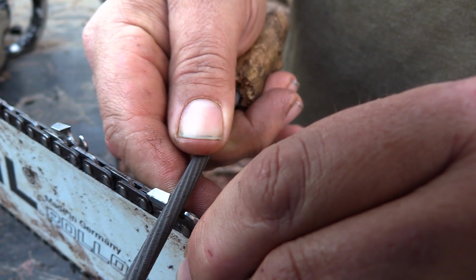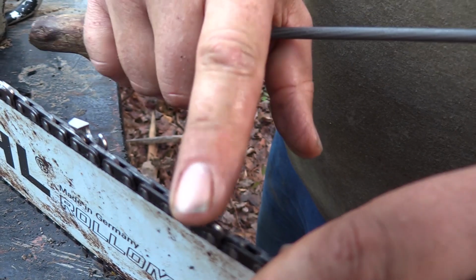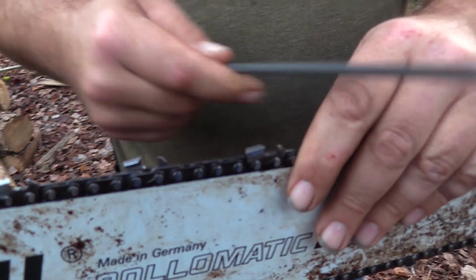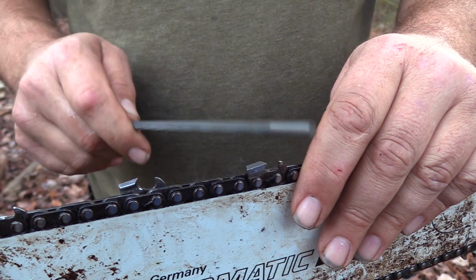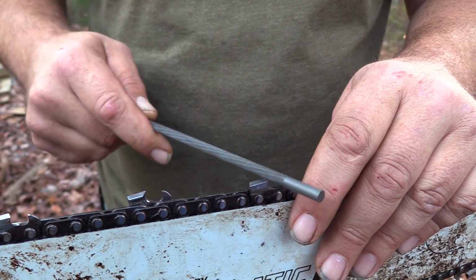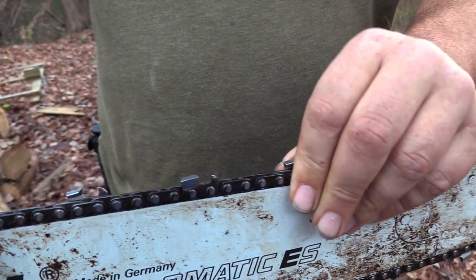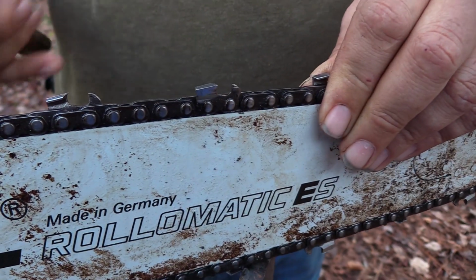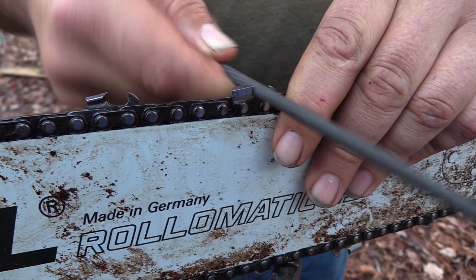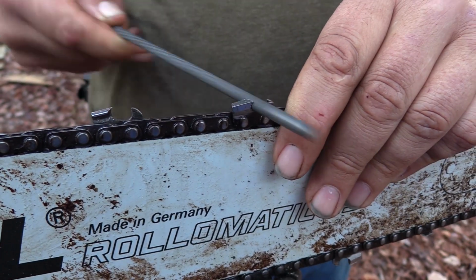Now, when I'm sharpening, I like to hold my file at a little bit of an angle. Not too bad, but just a little bit. So you're sharpening the top of this tooth here, also the side. And you want to try to keep all your teeth pretty uniform, because if you sharpen one too much on one side or the other, it can cause your saw to cut a little crooked. So when you get done with that, just move on to your next tooth. Every now and again, bang your file on something to get the metal shavings out. And you're right here again. And that's about all there is to it.